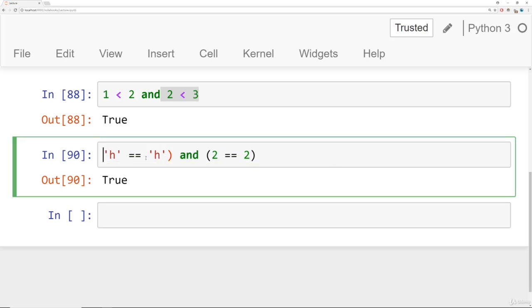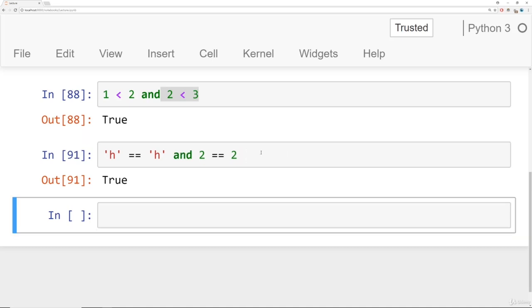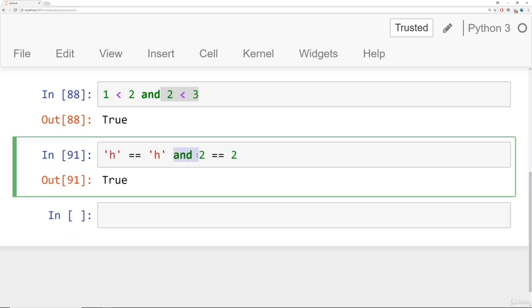If you think it's more readable with the parentheses, go ahead and use them. If you like that it's a little sleeker without the parentheses, you can go ahead and do that as well. But just keep in mind the AND keyword says, is what is on my left true and is what's on my right true, and then it returns a Boolean based off that. Okay, so pretty straightforward so far with the AND keyword.